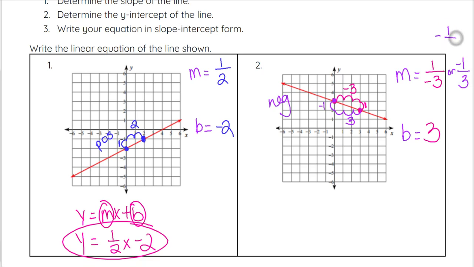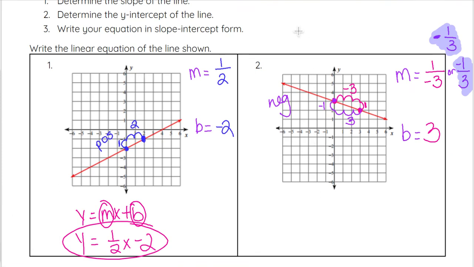If you prefer, you can also write the negative in front of the fraction instead of up with the 1 or down with the 3. Now, the most common ways to write this you're going to see are either this way or this way. Typically, we don't see the negative on the bottom, but it is not incorrect. I wanted to show you that all 3 of those ways are okay and do mean the same thing.